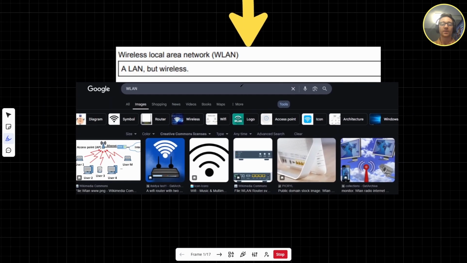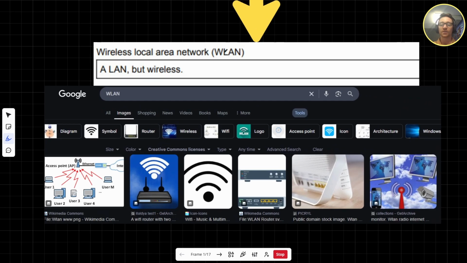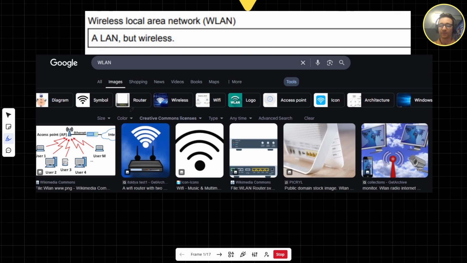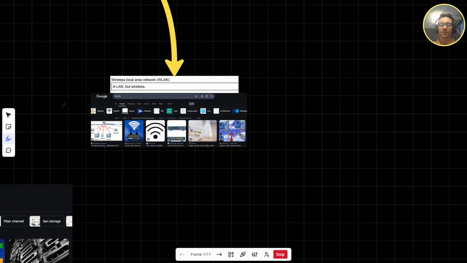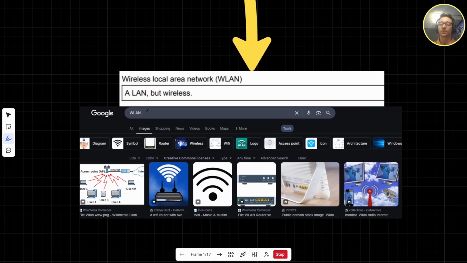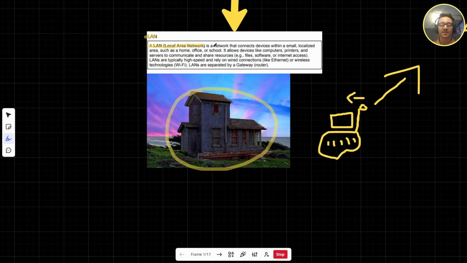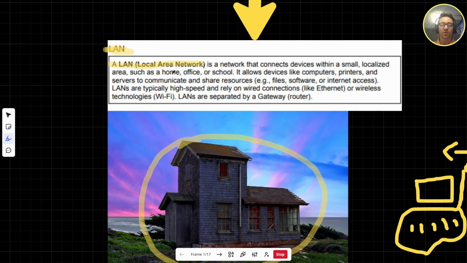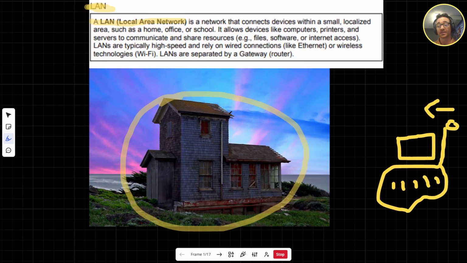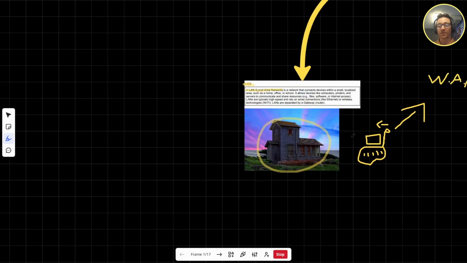All right. And finally, the last one is your wireless local area network, or your WLAN, which is literally a LAN, the first one we talked about, but wireless. So it's just any Wi-Fi, essentially, that is on a local area network. So if you walk into your home and you log onto your Wi-Fi, congratulations, you just logged into your WLAN. Same thing as a LAN that we talked about already, but wireless specifically, okay? Just specifically wireless LAN.